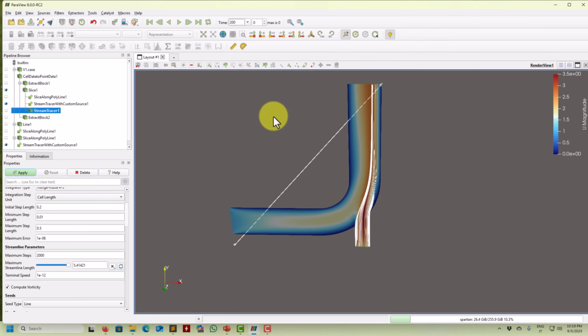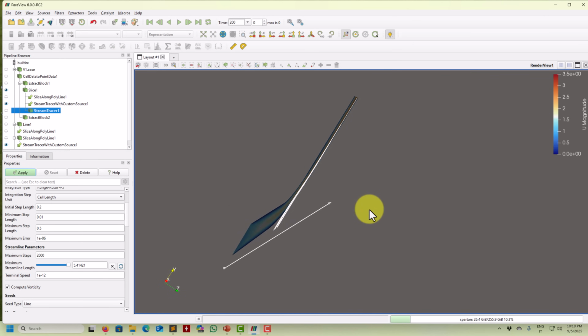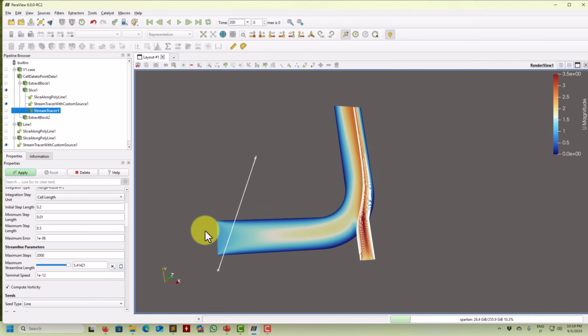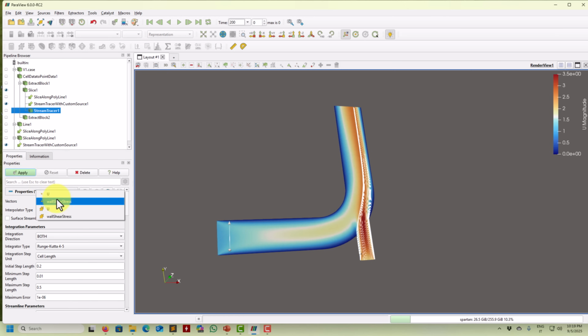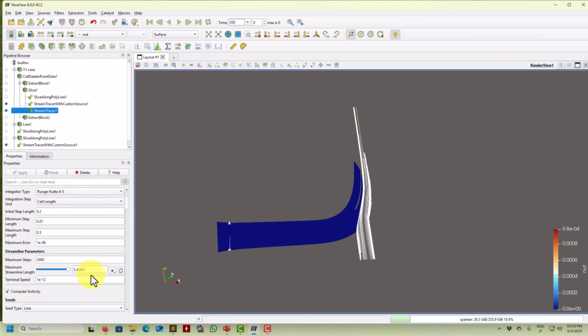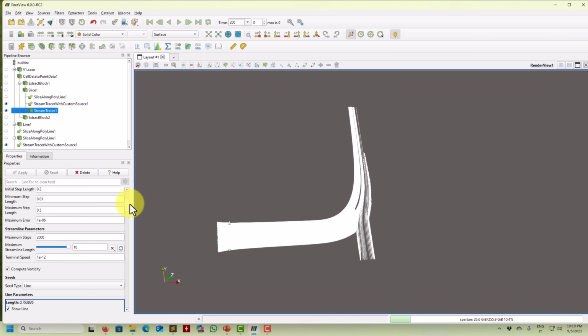So look at that stream tracer, the one that we use. What we did is use this stream tracer, and now you have this problem that it is not constrained to this plane. So what we did was use another filter to project that line. But here, let's use the P key, P here, and you have that line that you know will be constrained. Set it here, U, apply, and there you go. Now let me increase here to 10, so it will run through the whole domain, and that's it. Let me change color. There you go.